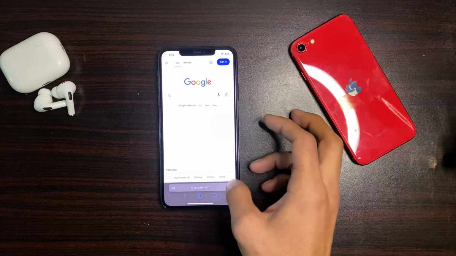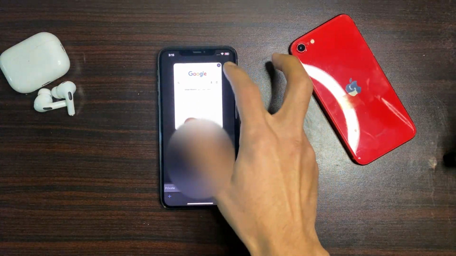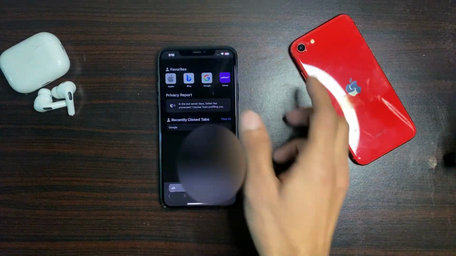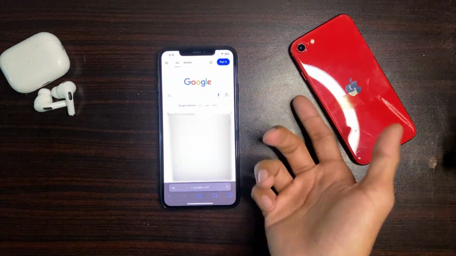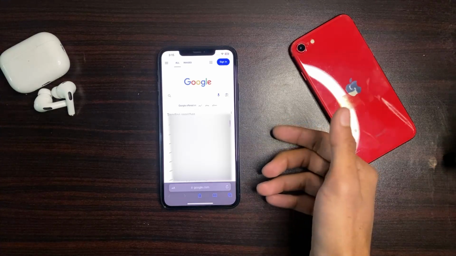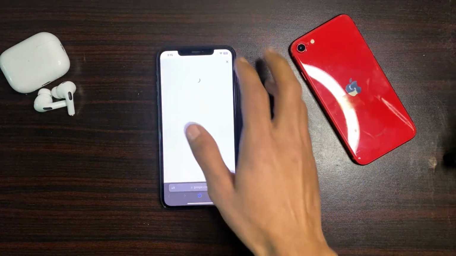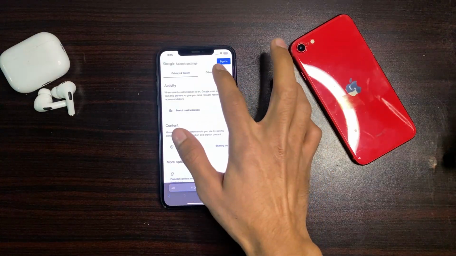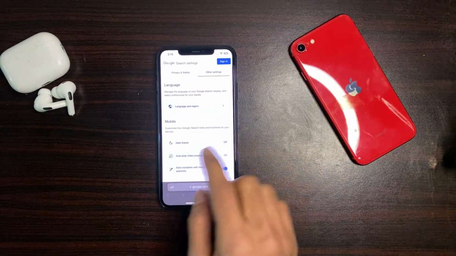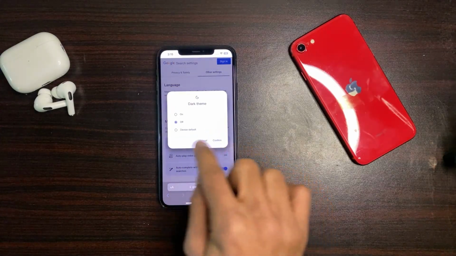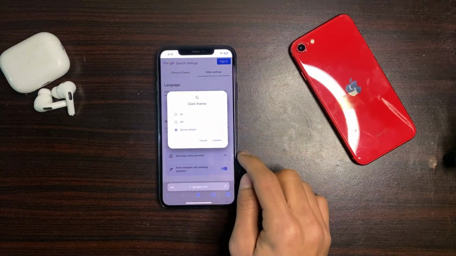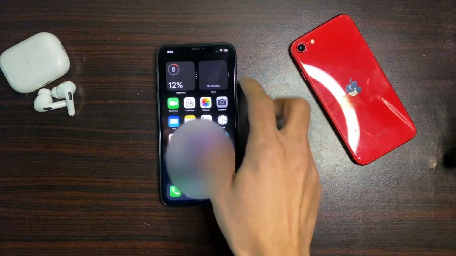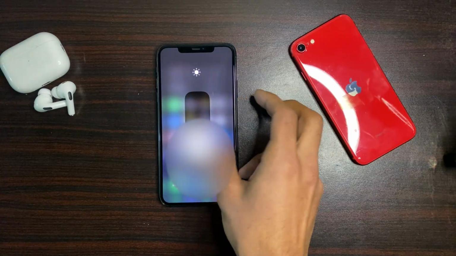Now as you can see, by default theme, the Safari is on dark mode. But when I go on any website, for example, I'm going in Google, there is another theme which is light theme. Just tap three lines here, go in more setting, go in other setting. As you can see, dark theme, just tap on it and go default, confirm. So as you can see now, dark theme is enabled. So it's very simple process.